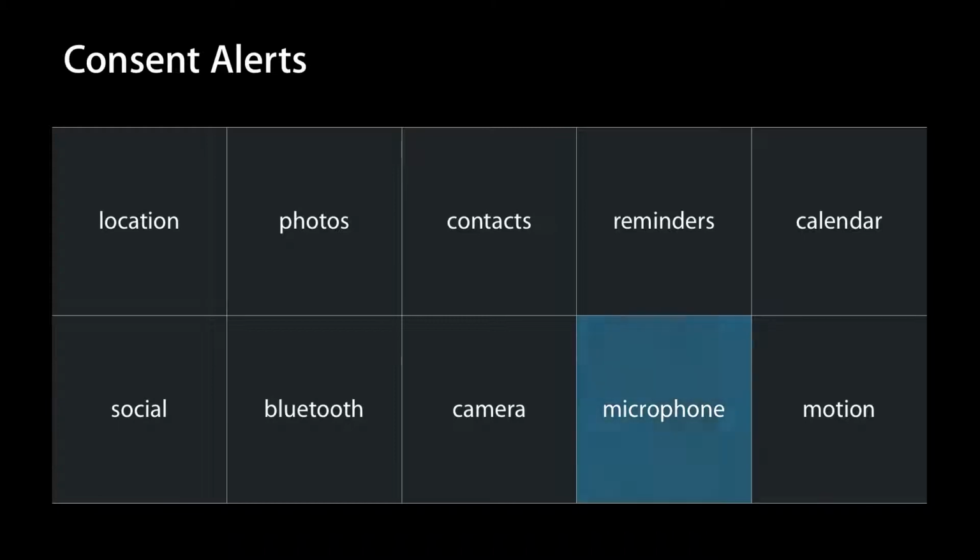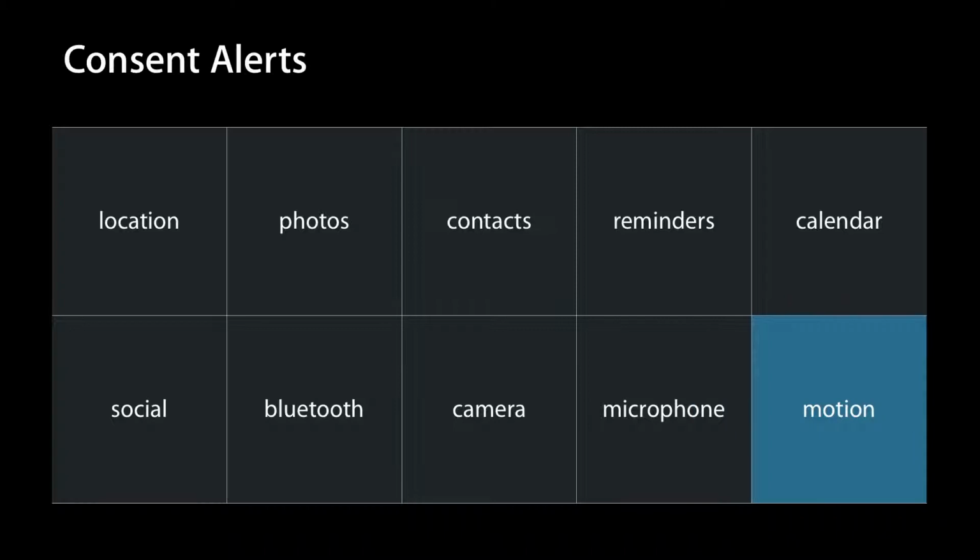I'll just highlight a couple of things that are new in iOS 7. One, for the microphone: if you ask for an audio recording session, the user will get a consent alert. And if the user decides to say no, you will get silence. That is, you'll get an audio stream of all zeros. And hopefully a lot of you are thinking about or already adopting Core Motion. So that's another example of a device feature that's covered by the consent alert.